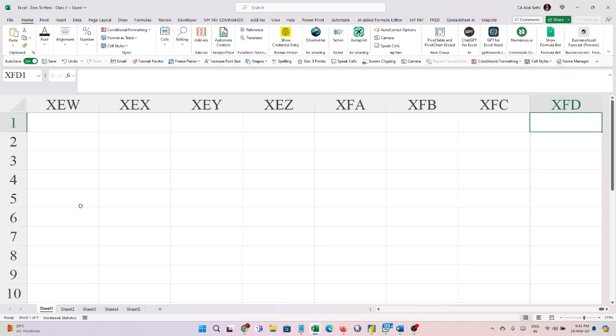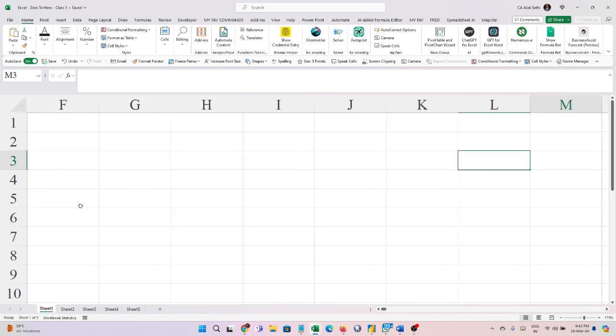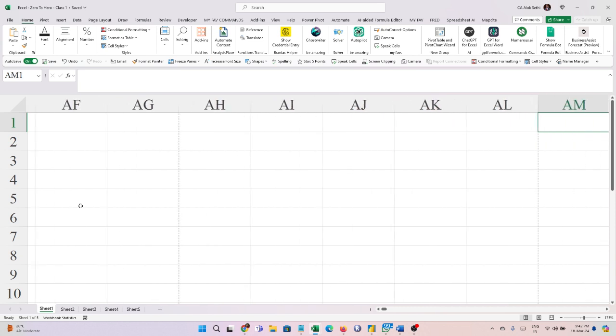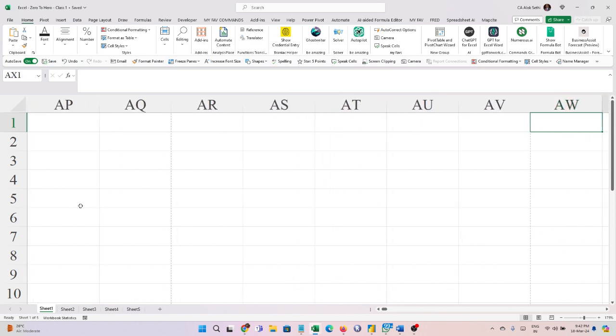Now, what is the meaning of XFD? How many alphabets are there in English? 26. Z is the 26th alphabet, right? So, what happens after Z in Excel? When column Z gets over, then we have AA, AB, AC, like that until AZ.